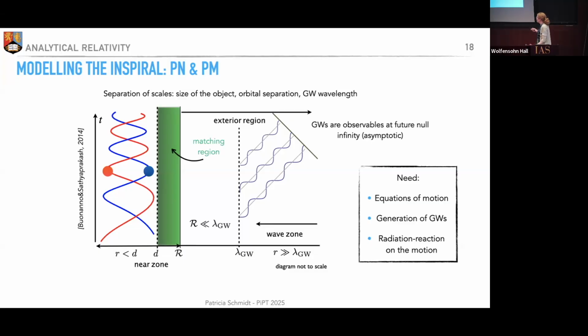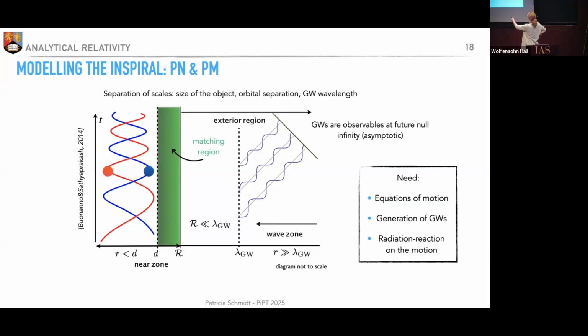And so the classic picture that we use in that approach, as I said, there's other ways, but in the classic PN-PM way is the following. It's based on essentially a separation of scales. So your picture is you have your source here, which has some characteristic scale D. Could be the separation of your binary. If you have an individual object, it could be its individual size. But in our case, it's the separation, which we just denote here as D. That defines the very near zone to the binary, but we've defined a near zone a little bit bigger than that. So a little bit outside your binary, and this whole range here we call the near zone.